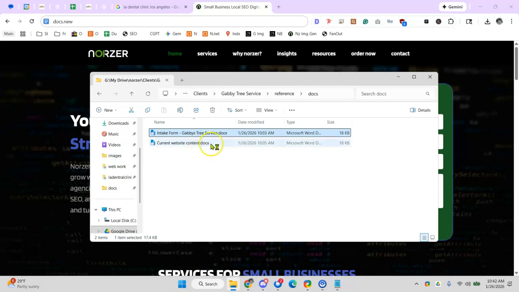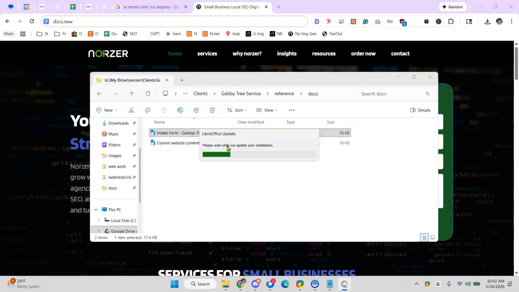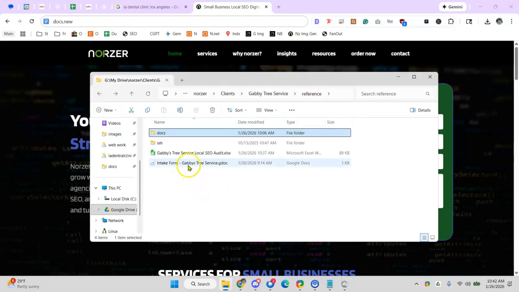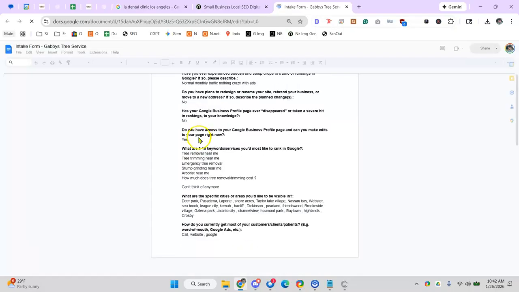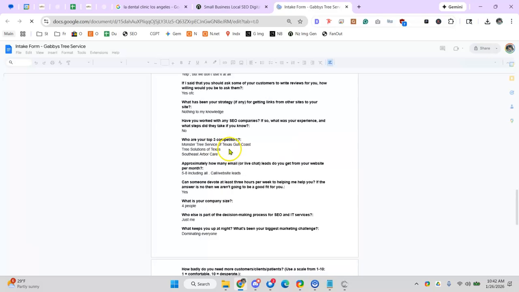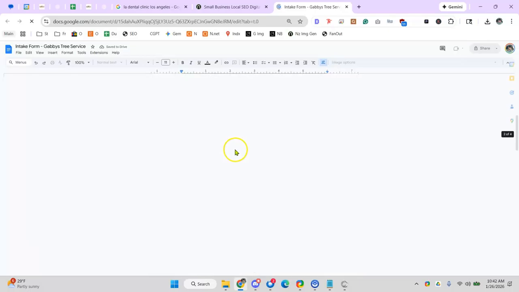In the intake form, one of the things we ask them is, what is their competition? I didn't want to open it in Doc. I save it in Doc because that's what I upload. ChatGPT doesn't support Google Docs at this time, as far as I know. So I have to convert it to a Doc. Let's see if I can do this quicker. So this is for reference. So when you're doing all this, you can quickly reference their competitor sites. So what I'm looking for, and if they don't list them, I'll show you how to determine who their competitors are. It should be pretty obvious.